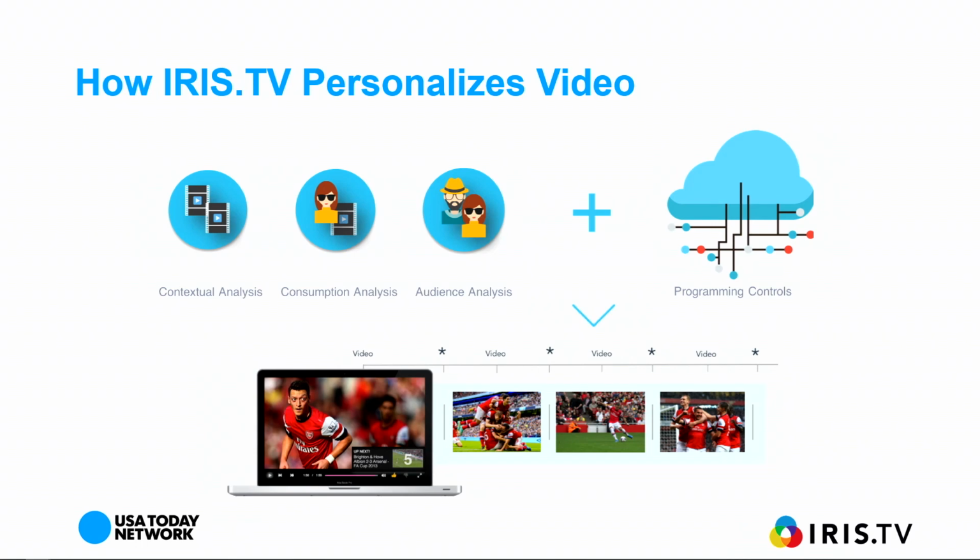And finally, in terms of how this personalizes video, a little bit of background. Using NLP to create contextual, relevant data on an asset level sets up the first machine learning system, as well as what device, time of day, and other contextual information, and finally cohort analysis. Those three sit under a business rules engine that allows an editorial team or product team, like Gannett and USA Today, to then control the machine learning.